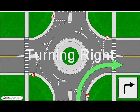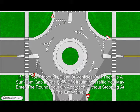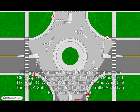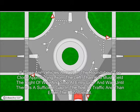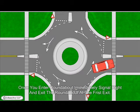Turning right: If the roundabout is clear of vehicles or if there is a sufficient gap in the flow of circling traffic, you may enter the roundabout on approach without stopping at the entry line. If there are vehicles already in the roundabout too close approaching from the left, then you must yield right of way and stop at the entry line, wait until there is a sufficient gap in the flow of traffic, and then enter the roundabout. Once you enter, immediately signal right and exit the roundabout at the first exit.